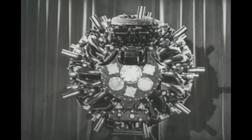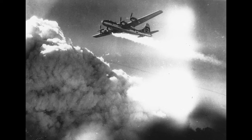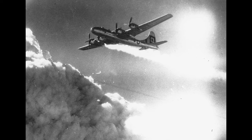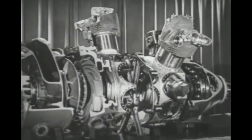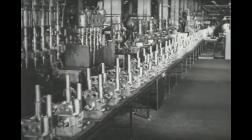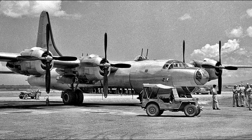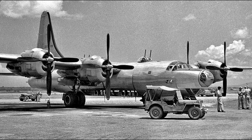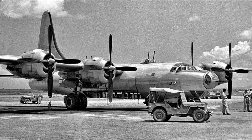These engines, which were also the power plant used on the B-29, saw similar issues that led to some engines on the Superfortress to erupt into flames, causing prototypes and early production models to be destroyed at an extremely high rate, with upwards of 10% of B-29s not making it home during its first six months of deployment due to mechanical issues. This issue was not exclusive to the B-29, however, as the B-32 also saw these same engine issues, possibly at a higher rate due to the nacelle design on the B-32.